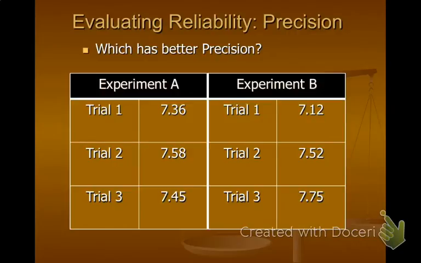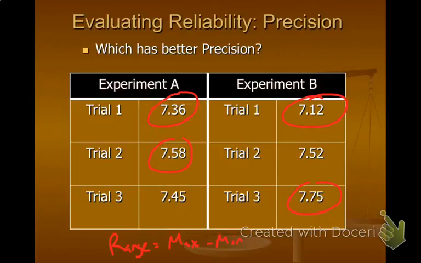You might have just kind of taken a look at the highest number and the lowest number. So you've got a difference between 0.36 versus 0.58. Whereas in the second experiment, experiment B, if you take a look at the lowest number and the highest number, 0.12 versus 0.75, experiment A would be more precise. Okay, what you're really calculating is the range, which is the maximum number minus the minimum number. Okay, you've probably been doing that since elementary school or middle school. The problem with range, and you probably talked about this in math, is that an outlier would really mess up your data.